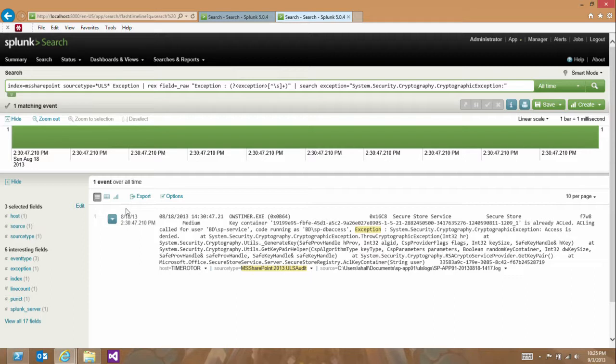What else can we do? We can create these as real-time alerts. If I'm pushing this out to IT operations and I'm getting a particular exception that needs to be reported back to development, I can create that as a real-time alert. It'll more normally go into your IT operations from there.